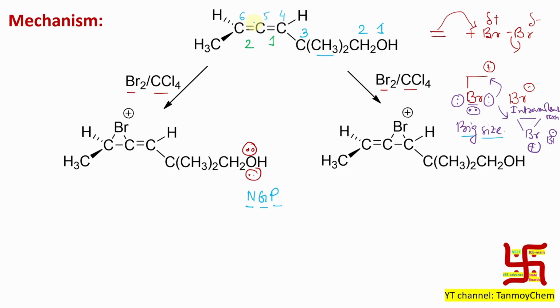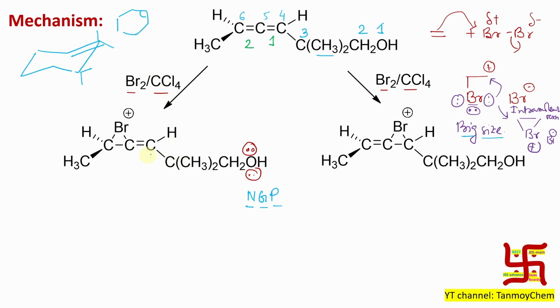Now always remember one statement: 6-member ring formation is associated with more stability. Why? Because remember, a 6-member ring has less angle strain. Do not get confused that 6-member means this one. No. In this case, you may think, sir, it's a 120-degree angle, there must be ring strain. If the angle is 120 degree, sp3 hybridization, 6-member rings actually look like this. So from there, you can clearly understand the angle strain is minimum, meaning the angle is the sp3 angle, I mean 109.5. Now, if you think, sir, there is actually a double bond, yes, I agree, some amount of strain is there, but still, this will be relatively more stable.